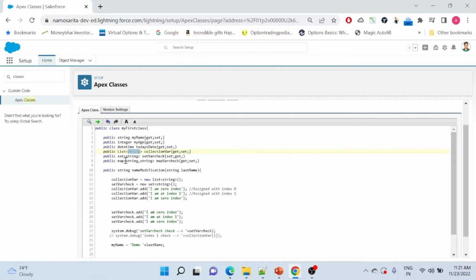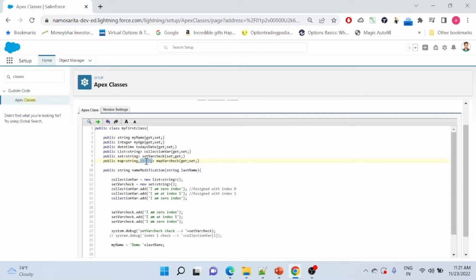But in a map you need to provide two types, two input types. The first defines what type your key will be. In my case my key is of type string, and then the type of the value corresponding to that key.